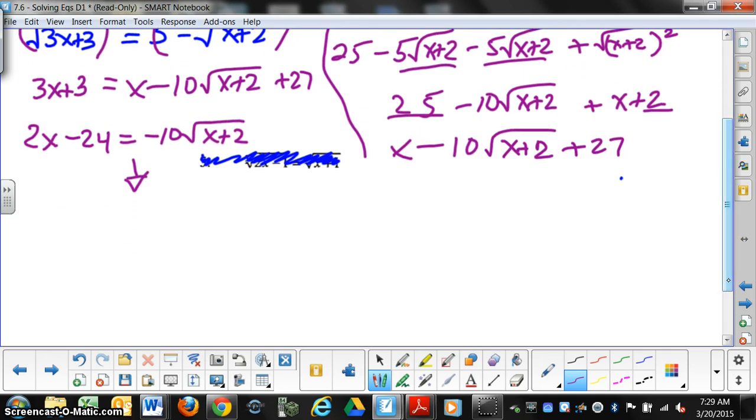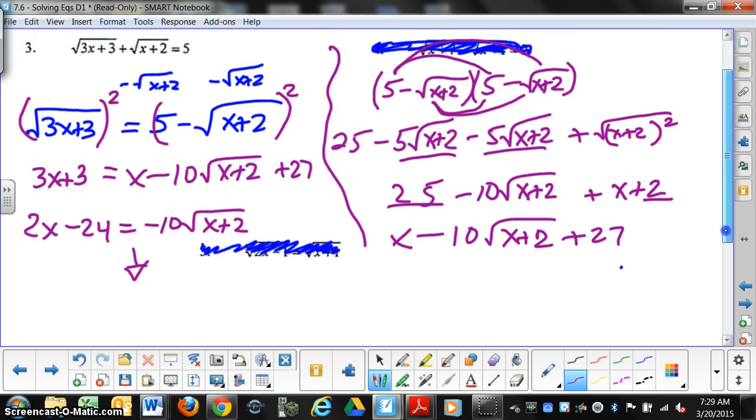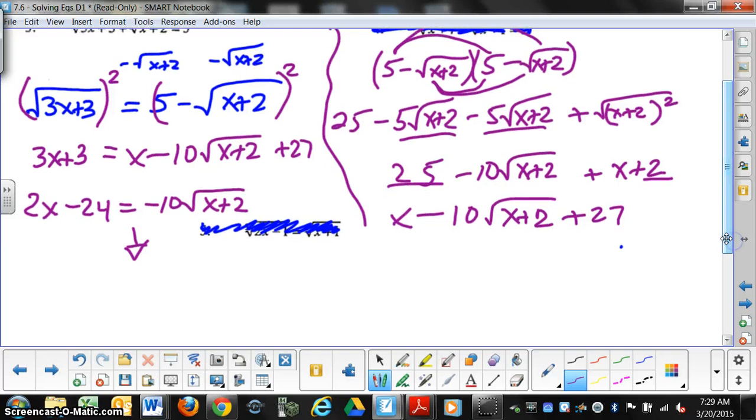You with me? If not, go back and kind of redo the steps, even if you need to do it on scratch paper, just to see if you can get this trinomial over here. This is hard work, so fight through these steps. See if it makes sense to you. If not, try to rework it. Okay, squaring both sides got me this. I combined like terms. I subtracted x. I subtracted 27. This is exactly the same.